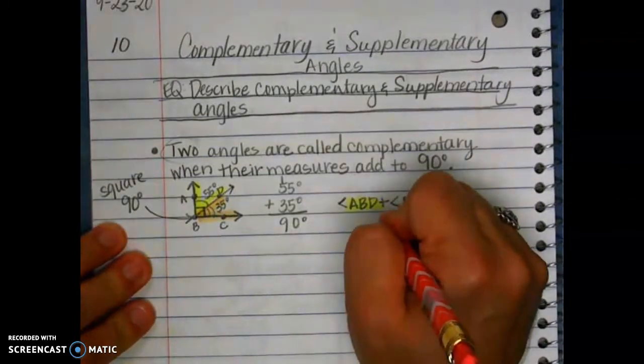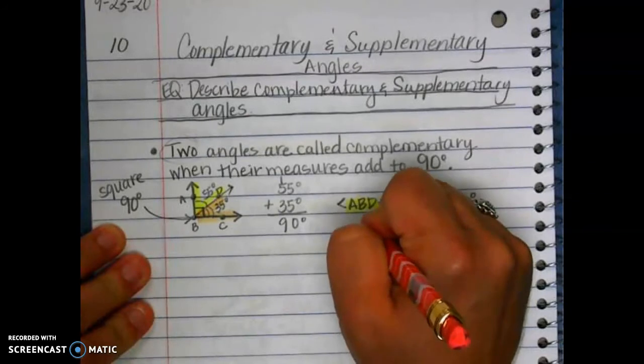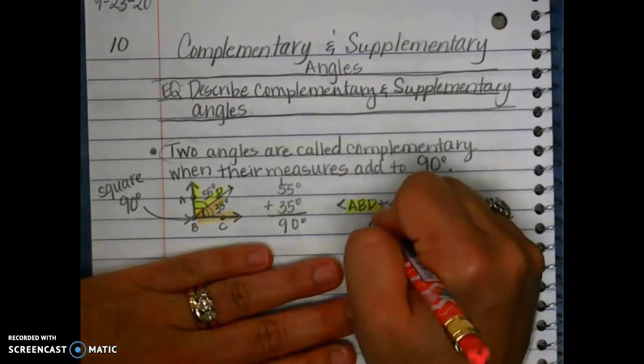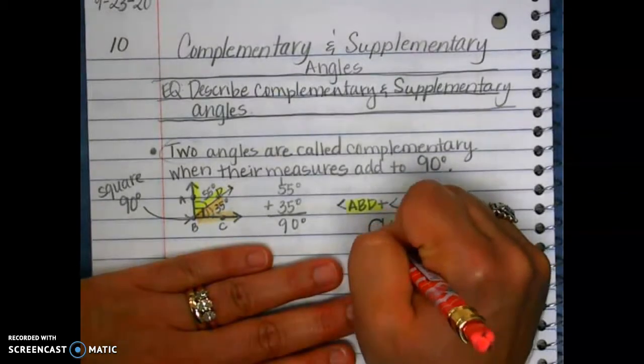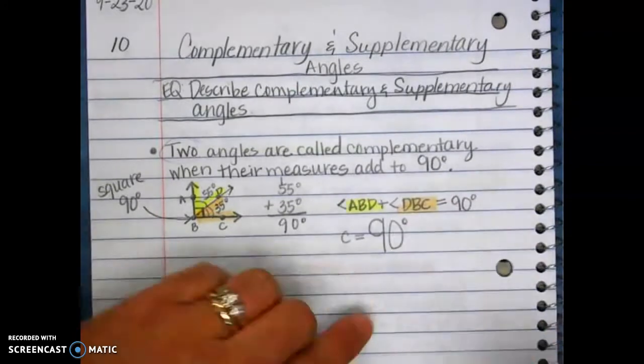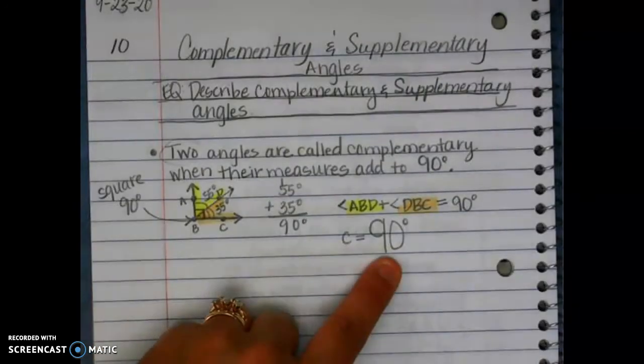So here's a neat little trick. Complementary starts with a C. Now, if you look at that C in complementary, I can also make it into a 9, which allows me to look at 90. So that's my shortcut. That C can be put into a 90 for 90 degrees, which is the definition of complementary.